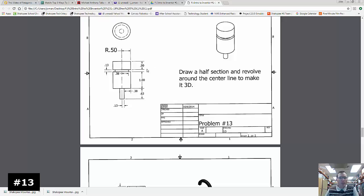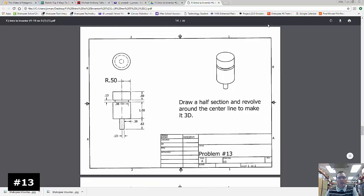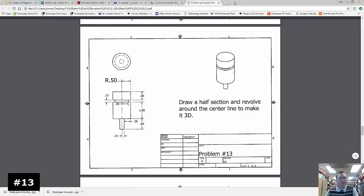Alright, for problem number 13, we're going to draw another half section, and we're going to use the revolve tool to revolve or spin this thing around to create the 3D object. So this will not be an extrusion that we're doing. So I'll be drawing up this center line, over and around. We'll be drawing this half shape, and then we'll spin it around this direction with the revolve tool. Okay, so drawing just half of the picture.